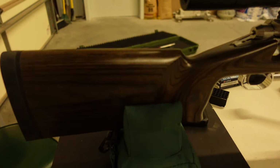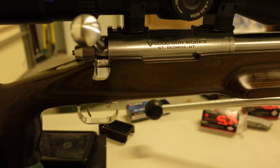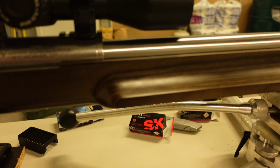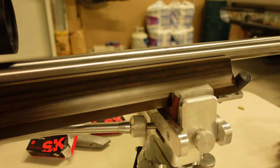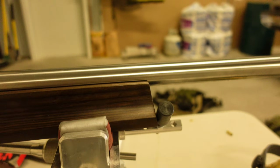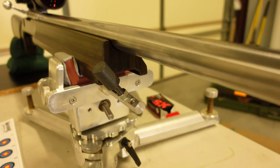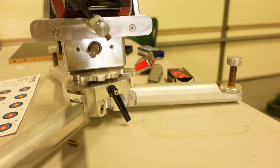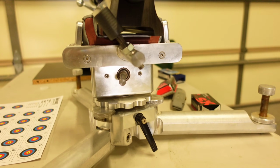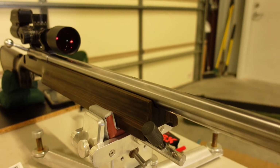The rifle sits inside this Revolution stock. It is in birchwood. It is a laminate stock, but it does have an aluminum bedding. The stock itself is made by Revolution, which is a sister company of Keystone Manufacturing. This can be purchased at Urban Rifles. That's where I got this one. And you can see that it has a very wide forend, 3-inch forend, that is scooped, and that really helps with getting the thing to pretty much slide back and forth.